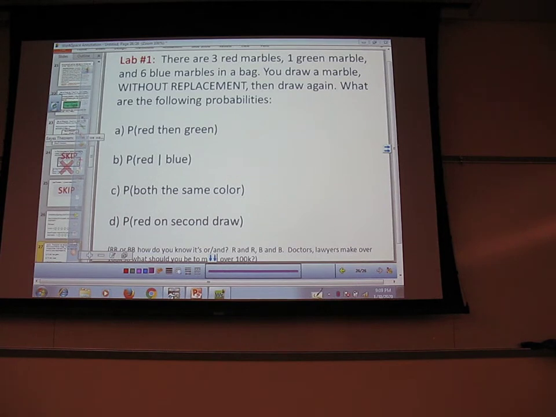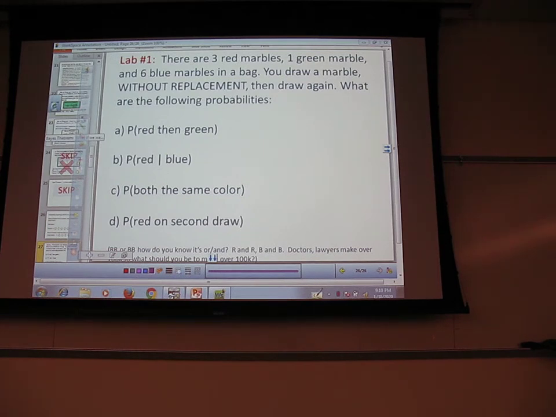Don't do 1 for every single marble. Don't do 10, because then you have to do a whole bunch off of each of those, and you're going to have this nightmare. You're going to need a giant page, and you don't have space for that. So just combine them: all the reds into 1, all the blues into 1. And so they're not going to be equally likely. They're going to be different probabilities on each branch, just like the last problem you guys did.